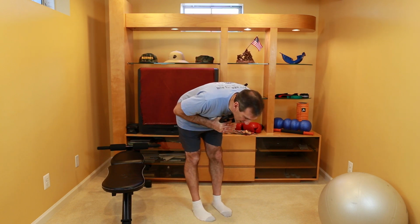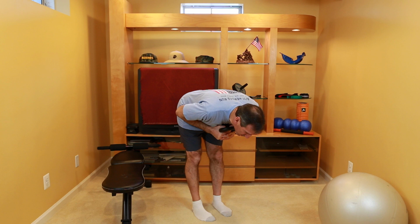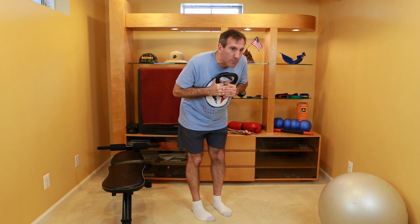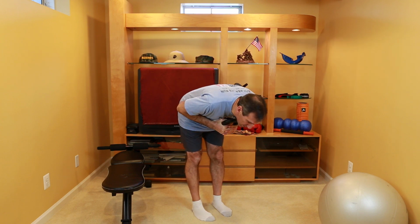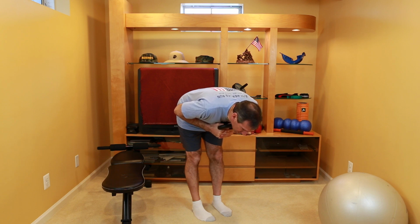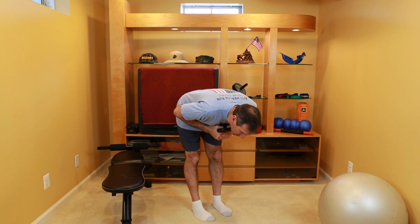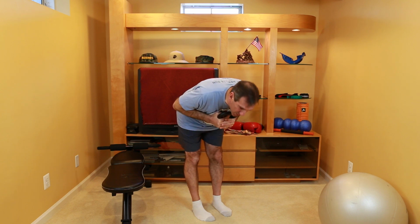And then up, and then down, and just feel that stretch. Just let it happen. Keep your back straight, and then gently come up. Just as with the squat, don't change directions abruptly. Just nice and gentle. Feel that stretch. Stretching under load, which is kind of a third type of stretch. You have dynamic stretch, static stretch. This I call active stretch.